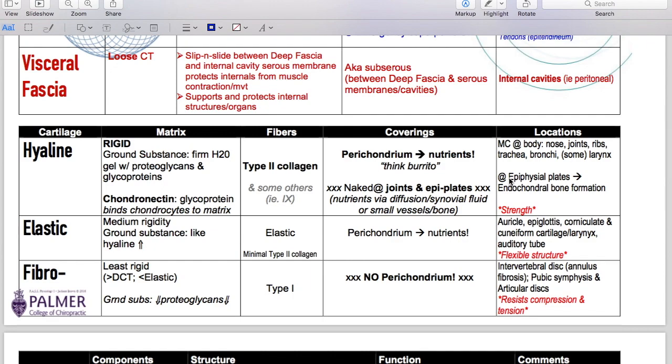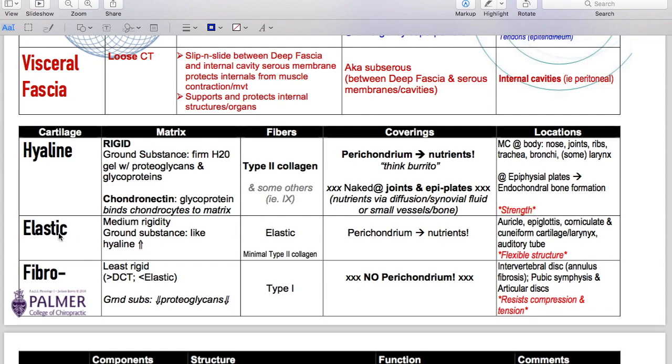Where it is found in the epiphyseal plates or the growth plates, it creates this process that I described in a nutshell. That is called endochondral bone formation, okay? So, in cartilage bone formation. And hyaline cartilage, its thing is strength, okay? So that's why I put that in red right here.